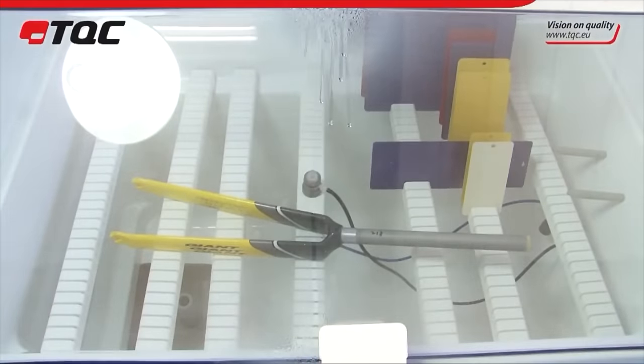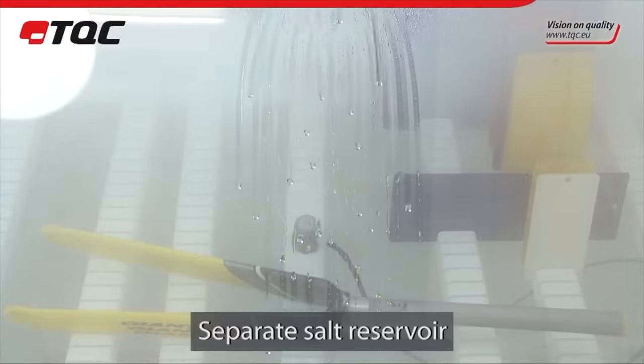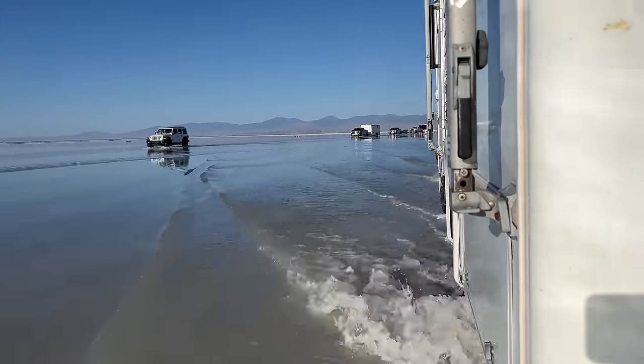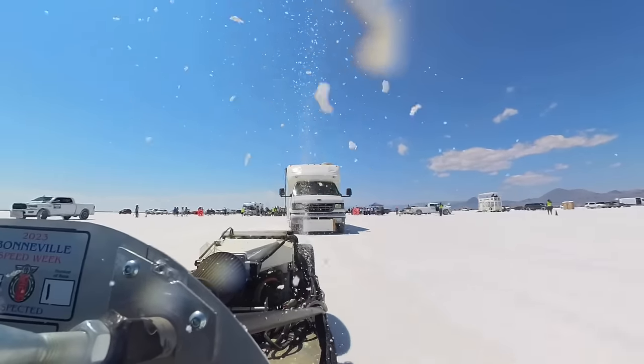It's very punishing, and it will ruin test samples quickly. The test consists of putting components in a chamber and spraying them gently with a mist of salt water. But if you really want to rock and roll, just take your car out to the Bonneville Salt Flats, especially when it's wet, and tow your race car around, drive it through the salt, the water, and the salt water.